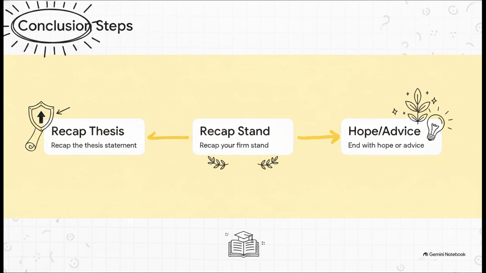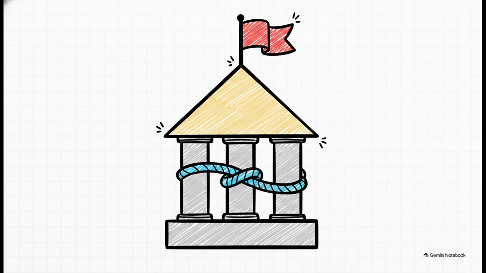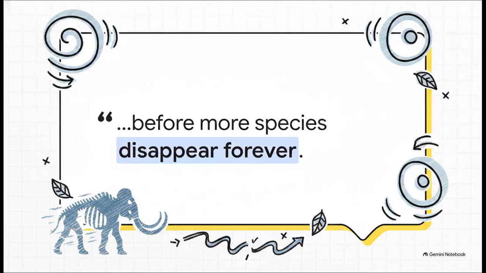Let's see how our source text pulls this together. The writer masterfully kicks it off with the cohesive device, in conclusion, to signal the end. They quickly tie all three main ideas, habitat destruction, hunting, and lack of awareness together one last time. Following that, they reassert their firm stand, stating clearly that this issue must be addressed immediately. And then they drop the mic with this powerful phrase, before more species disappear forever. Ending on such an urgent piece of advice leaves a really lasting, impactful impression. It perfectly caps off the essay and makes absolutely sure the examiner feels the gravity of the topic.